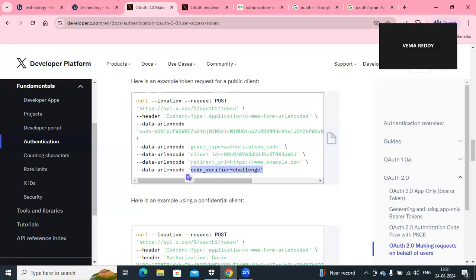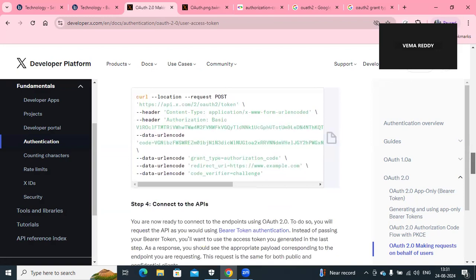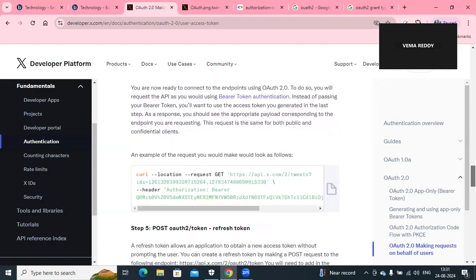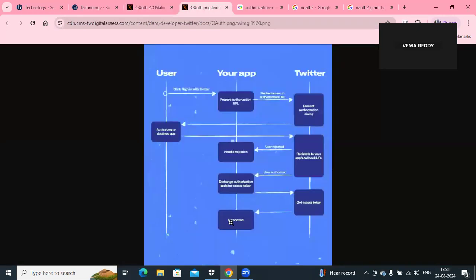If it doesn't match, it won't give a successful token response. Once this is done, you will get the access token. Once the access token is there, you send it as an authorization header here, and then you make the actual API calls. That's the step here.